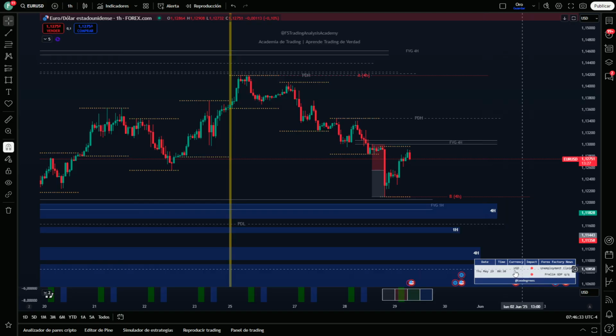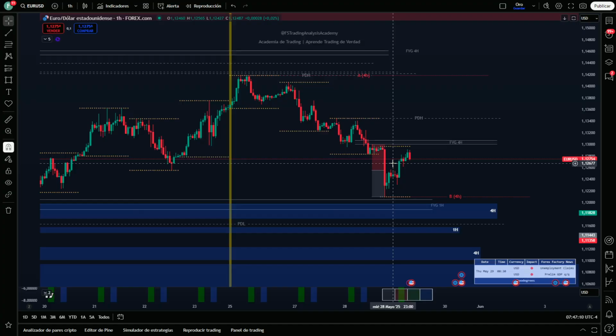As we can see at 8:30 a.m. New York time, there are two major news releases that could cause sharp movements in the euro-dollar pair. Therefore, if you don't fully understand how to read fundamentals, my advice is to avoid having open trades or looking for entries right before or after these news releases. As I've mentioned, my trading window starts at 9 a.m., so the 8:30 a.m. news happens just before I begin my session. By 9:30 a.m. we can trade more calmly once we see where the price has positioned itself or which direction it intends to take.